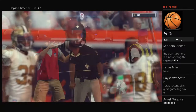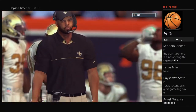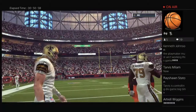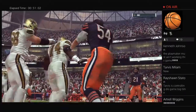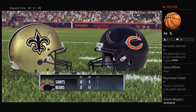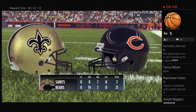One of the things I love about this game is there's a match of wits throughout the game. Who's going to get the advantage? Who's going to catch someone off guard? I feel like the offense thought they might catch the defense off balance with that play call, but unfortunately, that didn't work for them. And they're moving on to the conference championship. How about this? What a tremendous feeling to get to the game that can get you to the Super Bowl. A fantastic season. Unfortunately, for the other team, a tough, tough way for it to end.